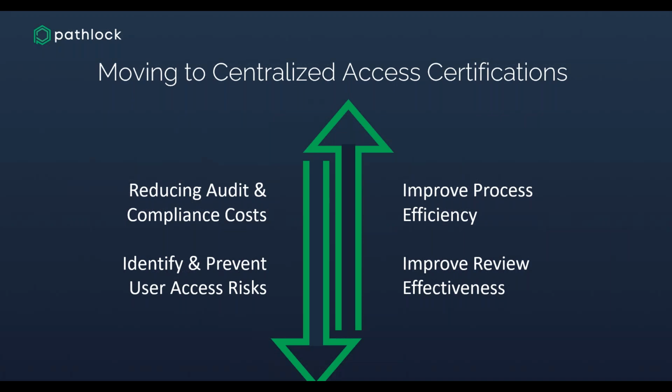Now, obviously, if you're moving from something that was manual, any sort of automated solution is going to improve your efficiency and effectiveness. But from a cross-application perspective especially, you're going to realize much larger benefits to all of this. From a process efficiency perspective of bringing it all together in one centralized spot, to effectiveness of being able to uncover risks that exist and more accurately, effectively perform these reviews. So at a high level, this is where I see the value of organizations moving to a centralized approach.